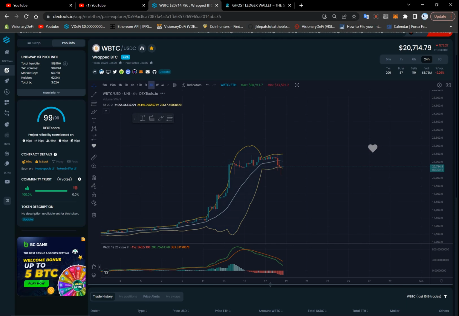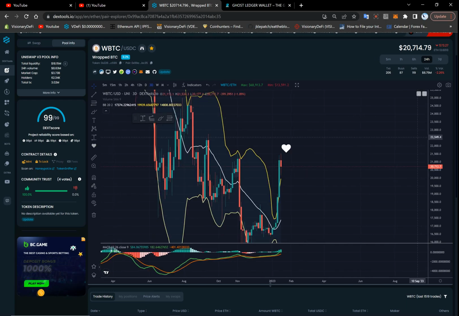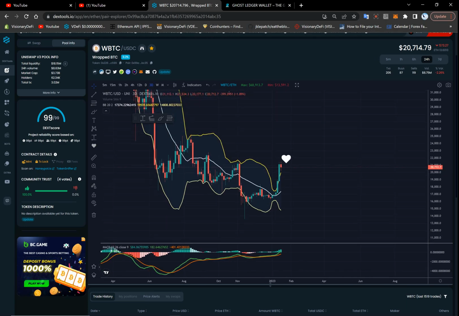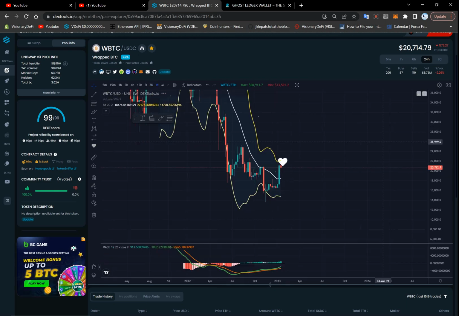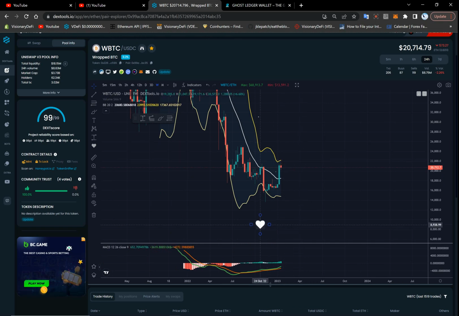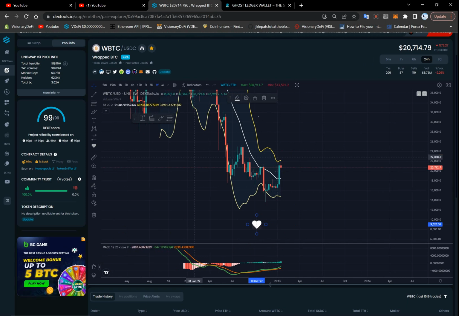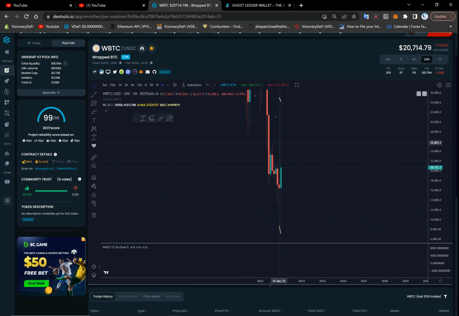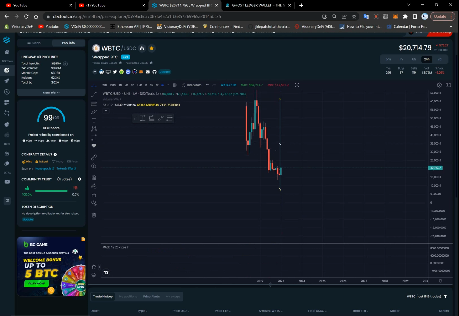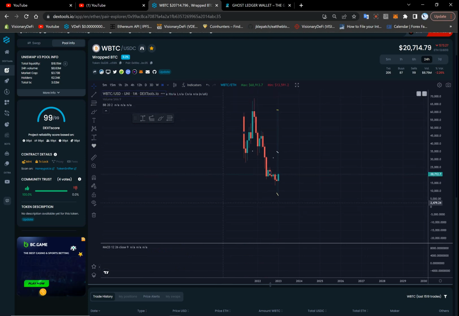On the 3 day, let's see, the 3 day is just breaking out. On the weekly, it's just bouncing up, just rising up. And on the monthly, it's just one green candle after a huge downtrend.